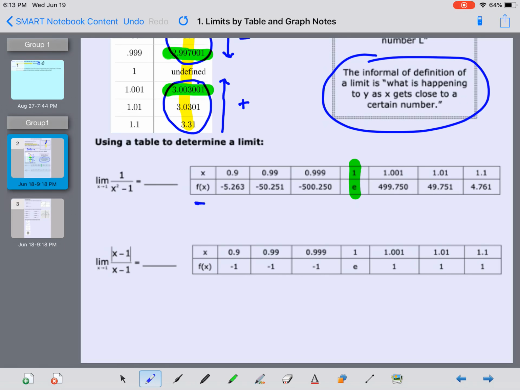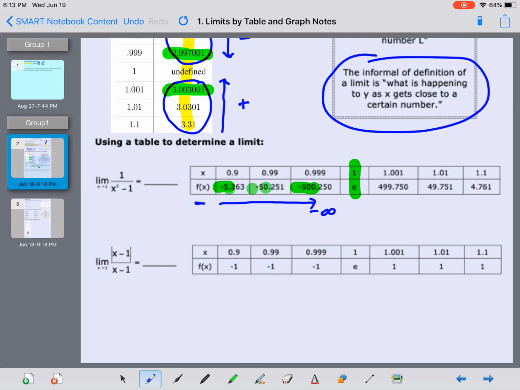Like I said earlier, the negative side, that's the left side. And we want to see what's happening. What are these values getting really, really close to? So we have -5, -50, and then -500. If we put 0.9999, we would probably get -5,000. So those numbers seem to be growing larger and larger and larger the closer we get. If we think about the idea of the largest number possible, we represent that with, of course, negative infinity, because these are negative values. So we would say that this is approaching negative infinity.